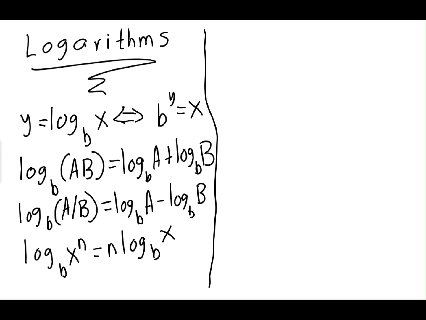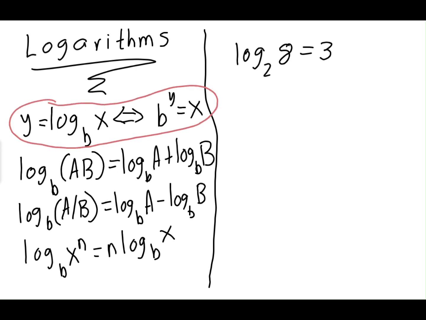So let's take a look at an example of something we can do with a log. If I have the log base 2 of 8 equals 3, this is just a true statement. But what does it even mean? Kind of in the thought of what is a log? Well, if I look at this in terms of this definition, log base 2 of 8 equals 3 means that if I take the base, which is 2, I'm going to take 2 raised to the power of what's on the other side here, that's the y or the 3, equals the stuff inside. So the 8 is the x.